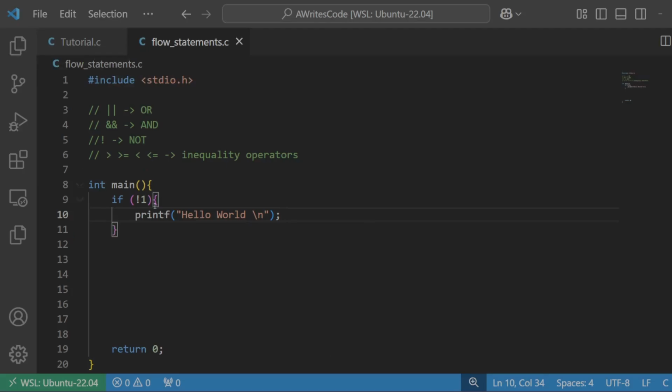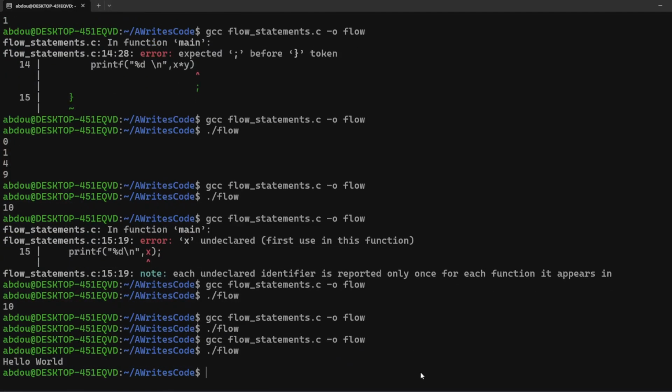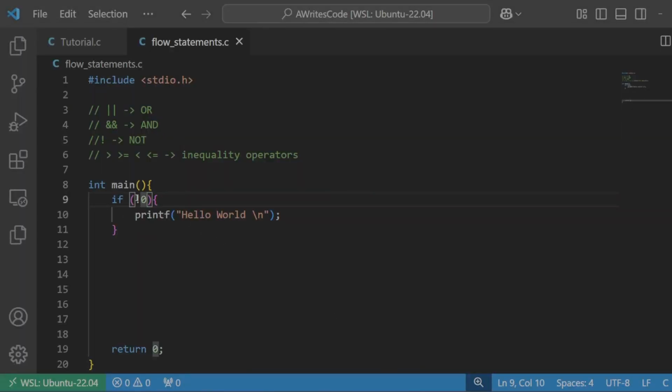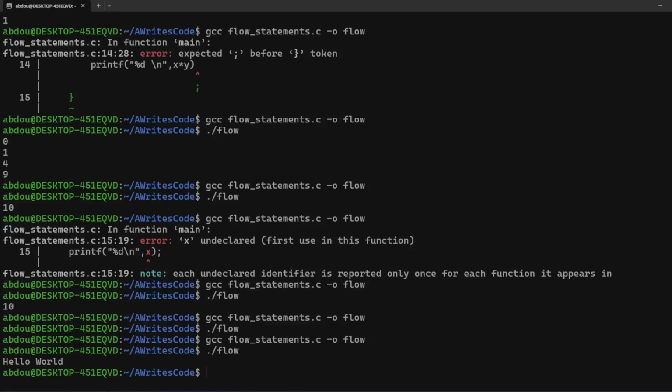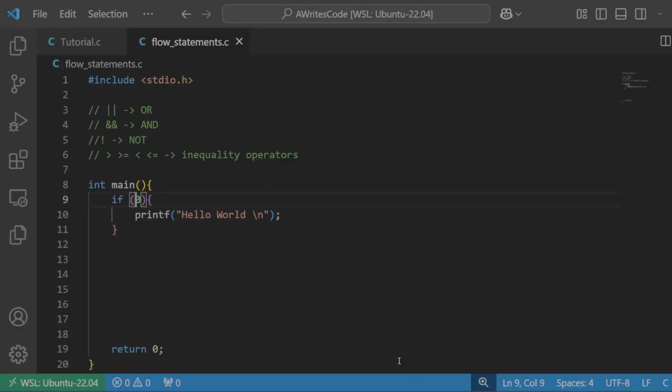And that's because this not basically reverses it. If this statement is true, we'll take the reverse of it, and it becomes false. So that means that if we stick a 0 here, it's true. But if we were to remove this, it's actually false. And just an important operation to keep in mind as well.